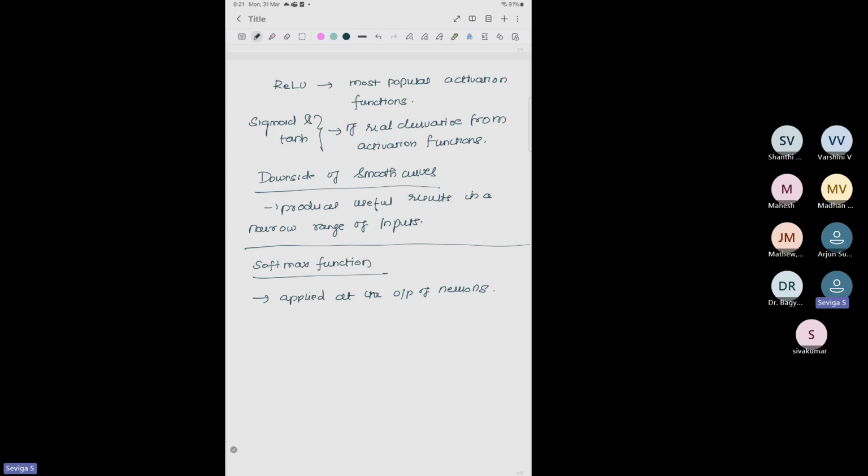It is not an activation function, but it is applied to all the output neurons. Not just one output.